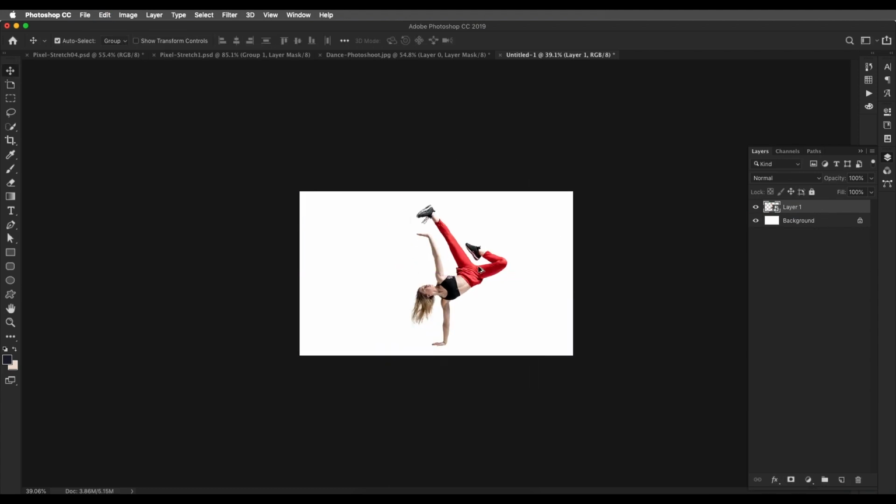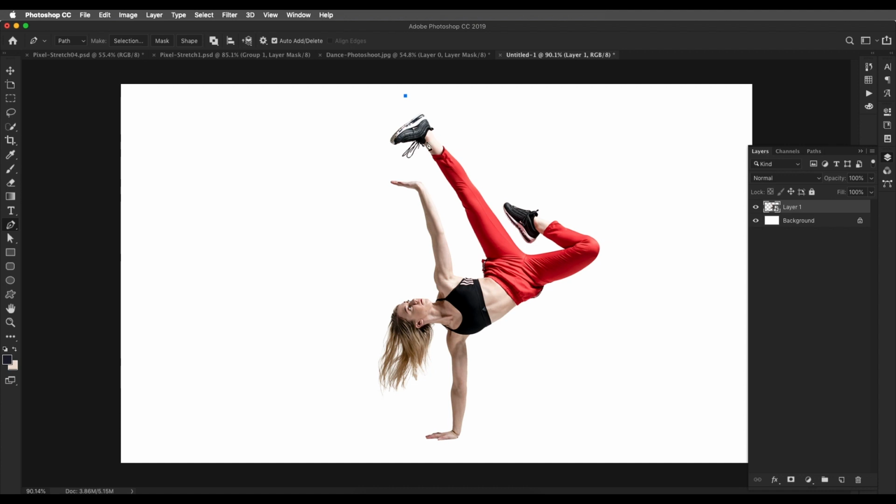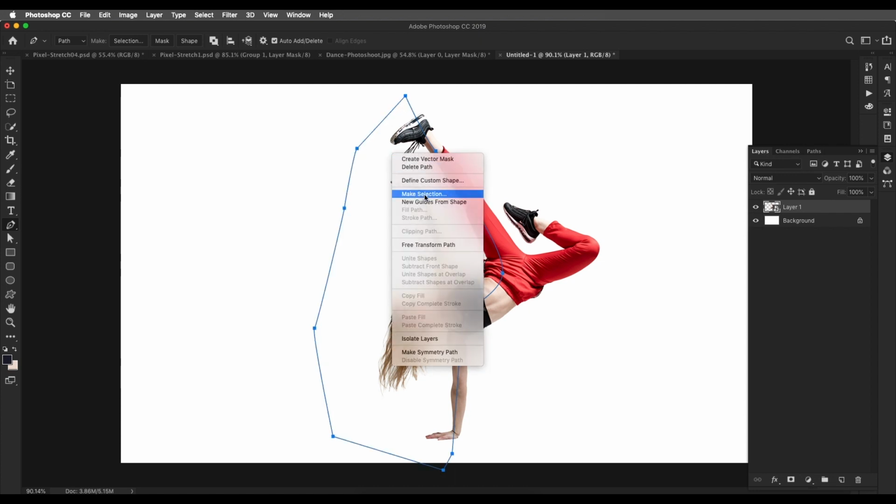Okay, and now we'll select the pixel from this image, and as you can see the character is not straight. If you try to make a selection, it's going to select a very small section from here till here, very small section. So we want a complete selection of the pixels. So what I'll do is I'll follow the same step as we have done in our previous design. Select the pen tool and just make a line from the center like this, and as we go down, and after that just make a selection.